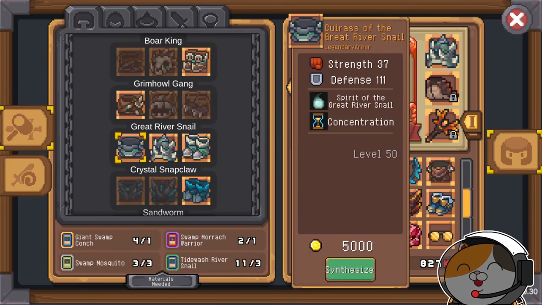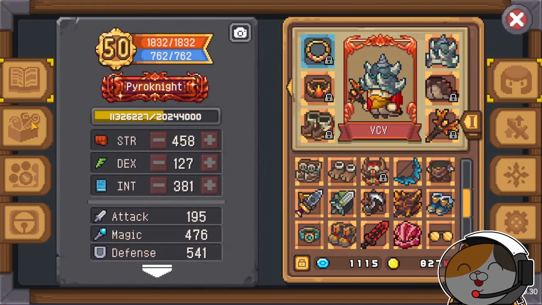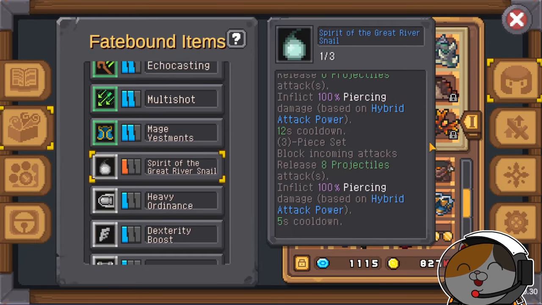Next we have the Spirit of the Great River Snail, and this FATEBOUND blocks incoming damage and counterattacks with sharp spines. It might sound great, but this FATEBOUND only blocks the next incoming damage to your character because it has a 5 second cooldown, and it inflicts 100% piercing damage based on hybrid attack power back to your enemies. So if you have really good dodging skills, then this might be great, in case you have a hiccup once or twice in a while, every 5 seconds.